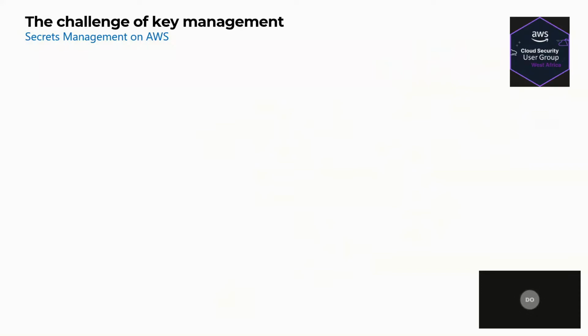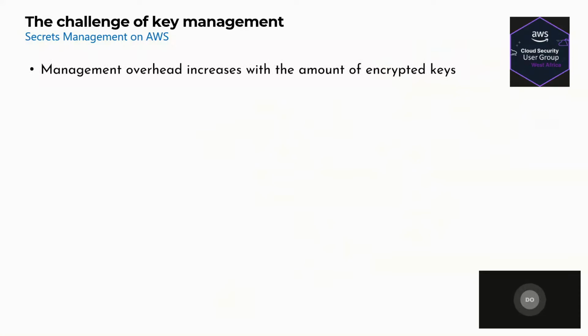Okay, so when we are talking about managing these keys that we are using for encryption, the symmetric keys and the asymmetric keys, there's a lot of management overhead involved here, right? There's a lot of overhead in terms of importing them and rotating the keys. Because most times we want to make sure that the key has a life cycle that we can regularly rotate, right? There's something called time-limited security. If you have the same key for a long period of time, you're increasing the chances that it could be compromised. So you want to keep rotating your keys every now and then.